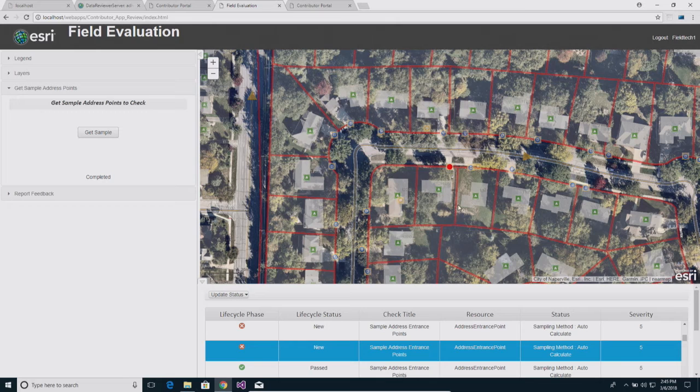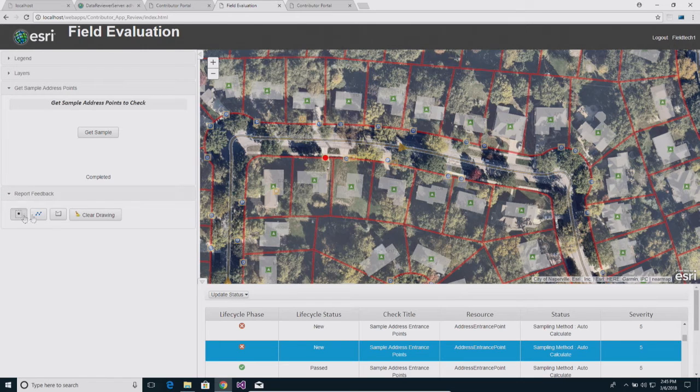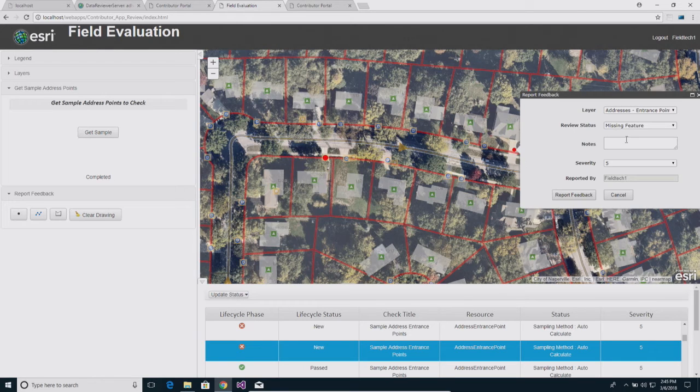As part of the process of evaluating those things, when I drive through and find issues, I can also find issues with respect to data completeness. Here, if you see the imagery, there is a driveway entrance point that needs to be marked here, but it's incorrectly marked in this location. The driveway entrance point should be here. So what I can do is report feedback as a missing or positional error. I can configure it and say the entrance point is incorrectly positioned, so I can say it's a positional error.